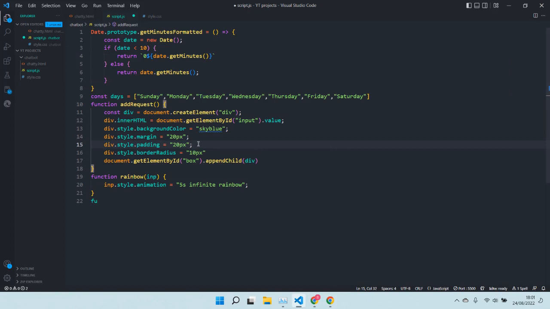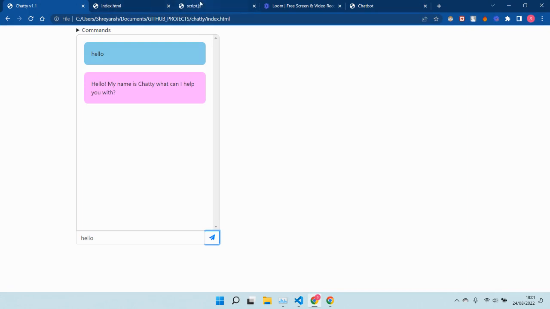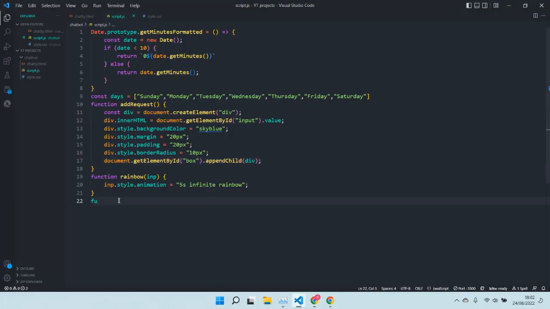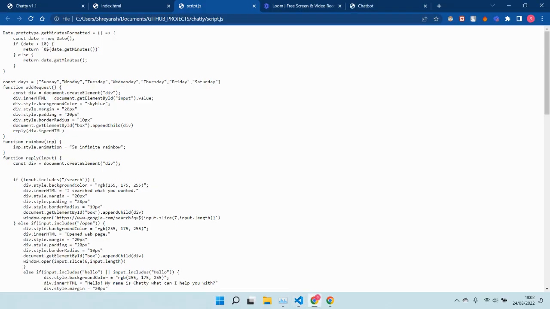You don't have to put semicolons, but this is for neatness. Sometimes I forget to write a semicolon, but you don't actually have to. So we're done with that, and I'm gonna simplify it. So let's do the reply function, and this is finally where we can unlock this weird thing.